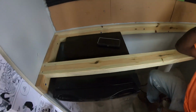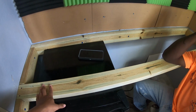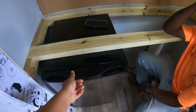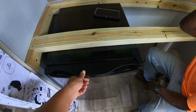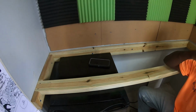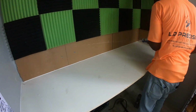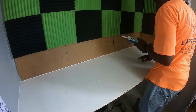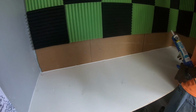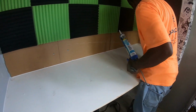So guys, he added this middle piece here to make sure we have enough space for sure in regards to the amount of weight that's gonna be on top of this, and he outfitted this just to fit the mini fridge under it. So we looking good. The frame is in, the ply going next. He just applied some paint to this ply, and now he's putting this, what's that called again, Lincoln? Caulking. Yeah, he's putting this white caulking trim across for that finished look.